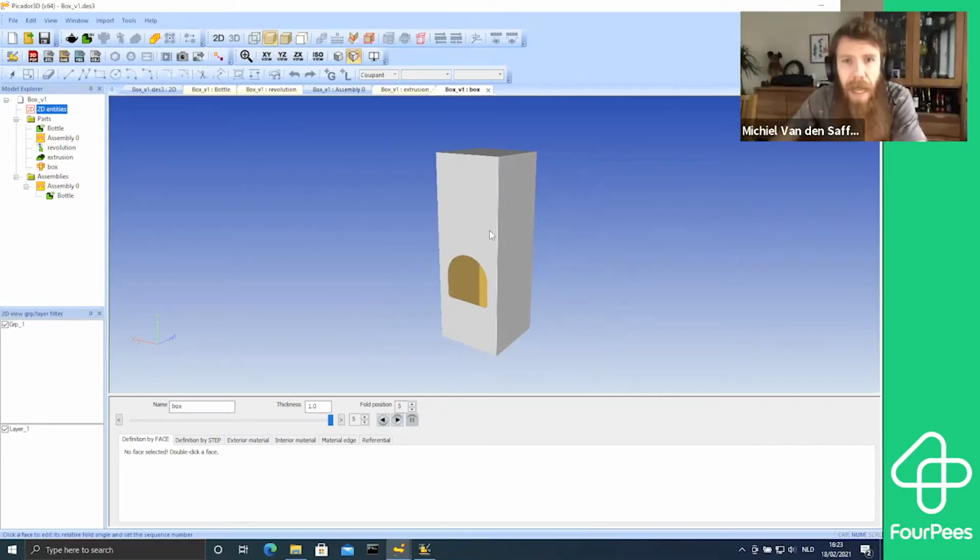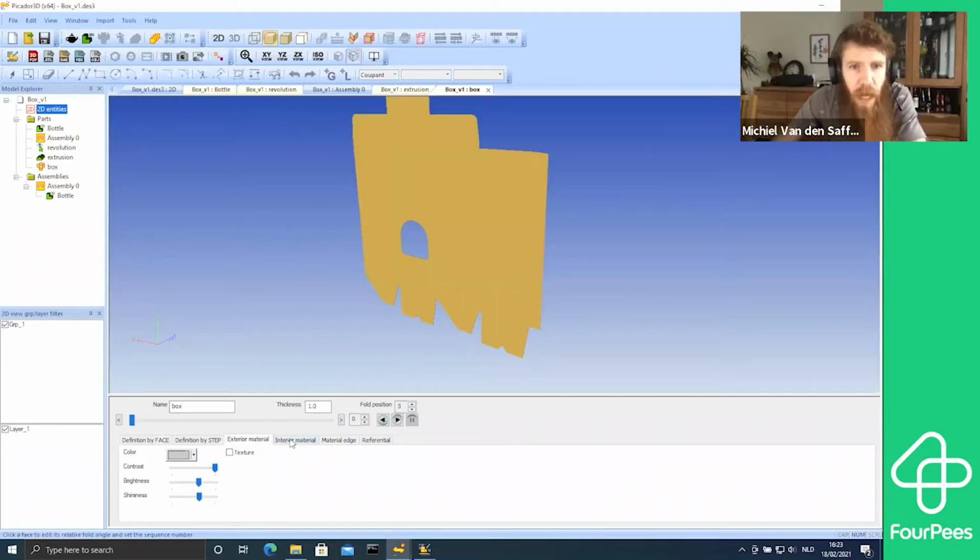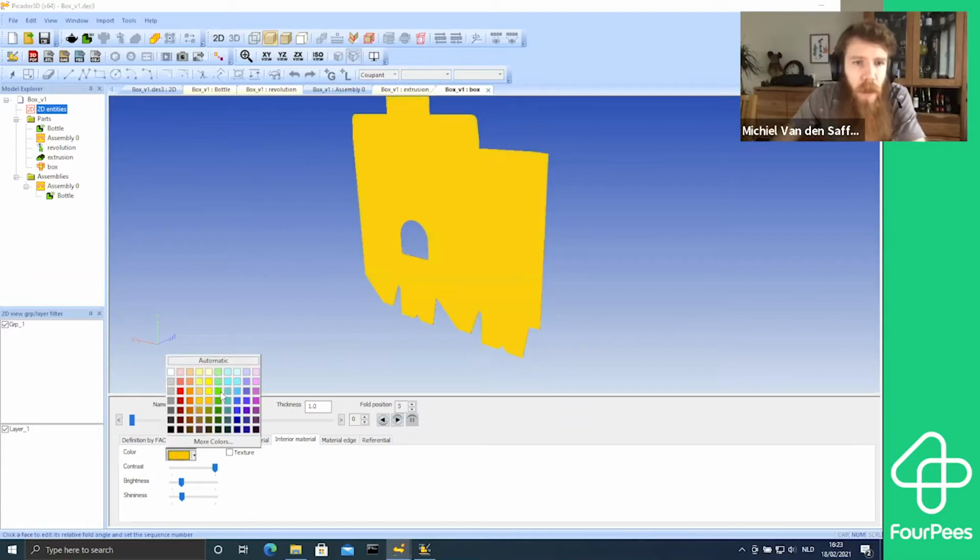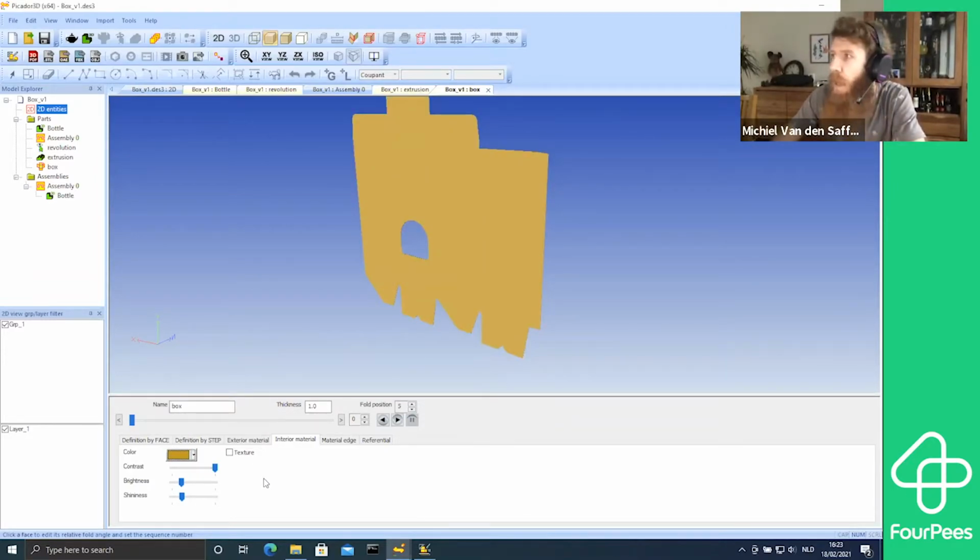First off, though, I'd like to add my artwork to this. Now, we have options here to add exterior and interior materials. So let's look at the interior because that's the face I have visually in front of me right now. I can choose a color. So let's just make this a disco. I can pick any of these colors or just go to more colors and pick even something else. And I can use that as the color for the face of my box. But of course, I have artwork for this. So I can use my actual artwork. Let's see if this all works properly.